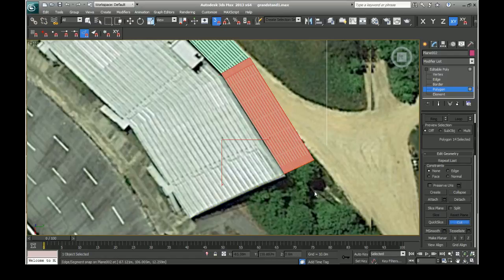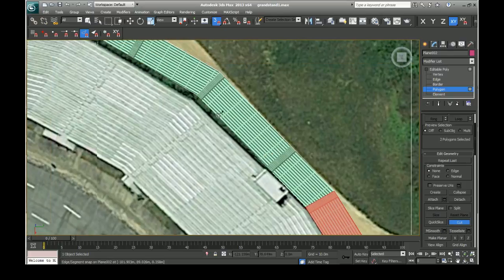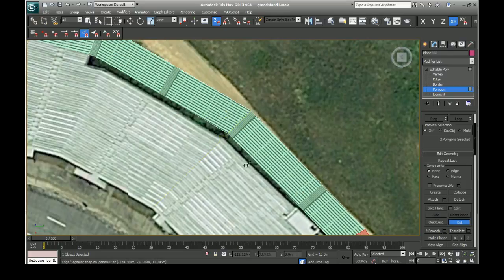And if you'll notice, when I move the mouse over to an edge, it snaps to that edge. So now what I can do is manually cut this. So I'm going to start right there. When I get to another edge, it automatically snaps over to that edge. I'm just using I on the keyboard to center the viewport over the mouse.